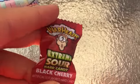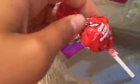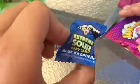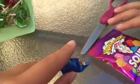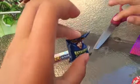Yeah, the regular one. So he has the blueberry one. We both have the same cherry. The rest of it is the same, except that we have different ones, which doesn't really matter because we already did a review on those anyways. So yeah, let's get started.